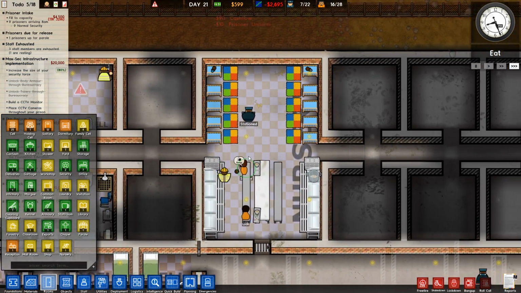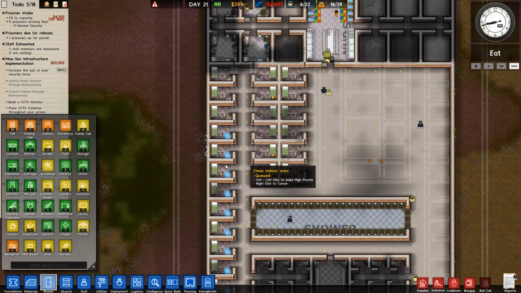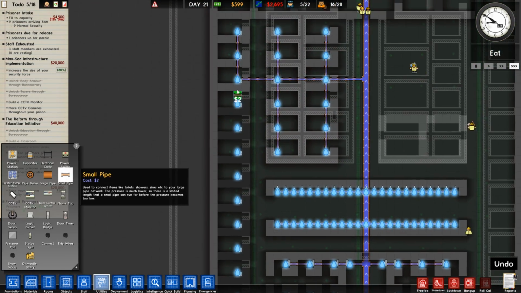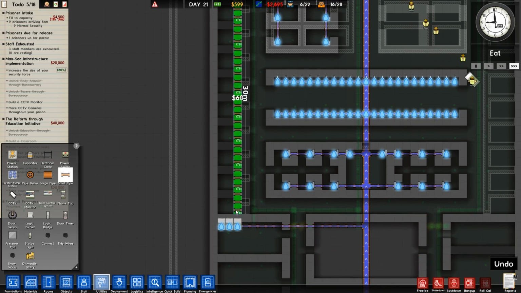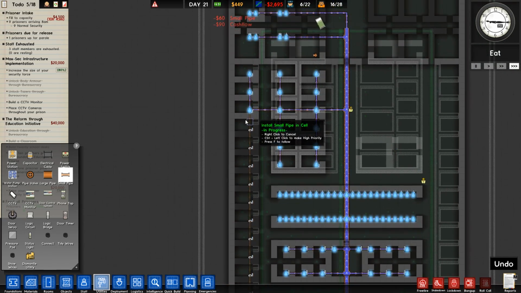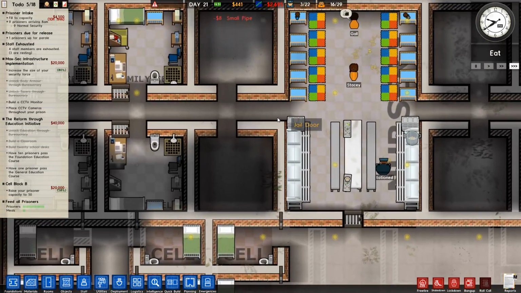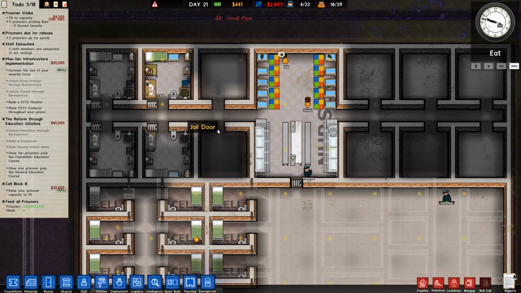I want to see if they do actually use those phone booths. It'll be interesting finding out. Looks like all of them have been completed, which is good. I'm going to run that pipe work right down there. Now that won't have the distance to get to there, so the one that is about halfway there should be sufficient, I hope. Let's just see if that is the case or not.